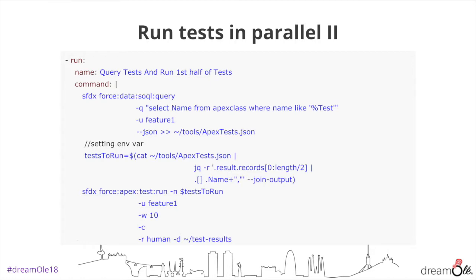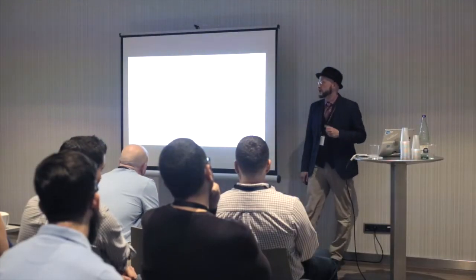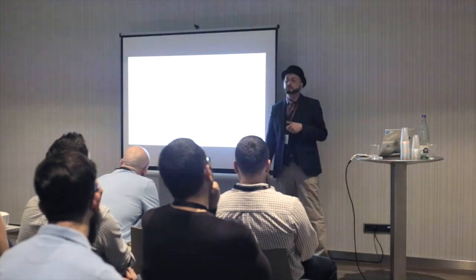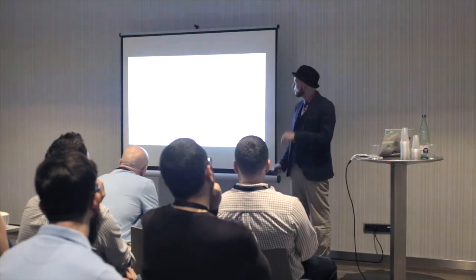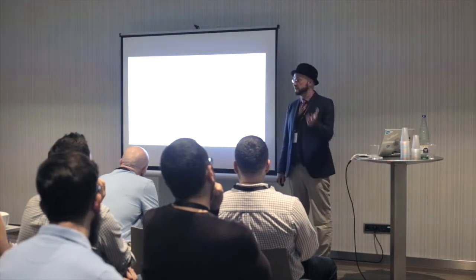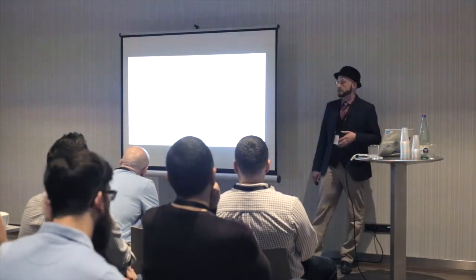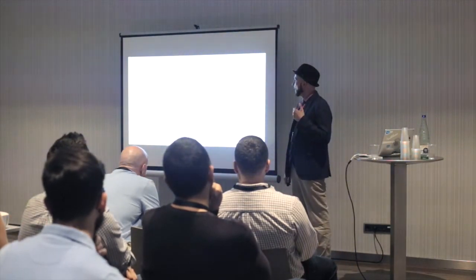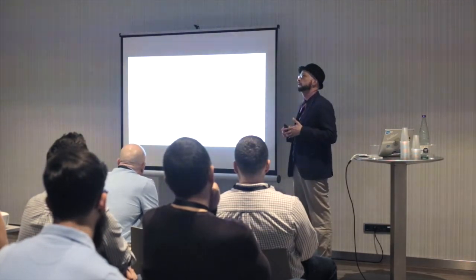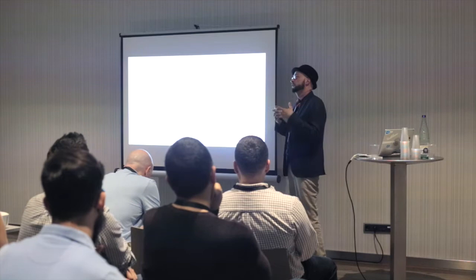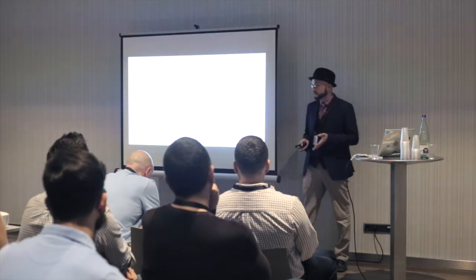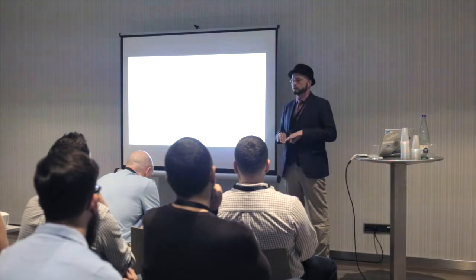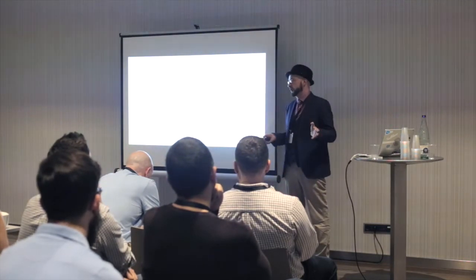That's what I'm using because, as you might know, DX can output everything in a JSON format, so I just need to parse it. So imagine I upload a package, then I get a result JSON, I parse that JSON, I get the package ID, I store it in the workspace, and then the next job will know what to run and how to run and where to get the package ID from. And DX is used to query the test classes, and then jq is used to distribute them half and half.